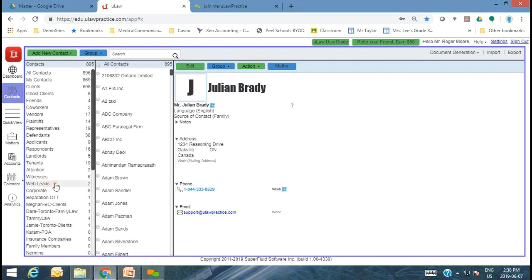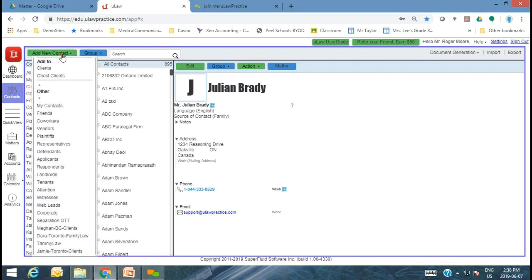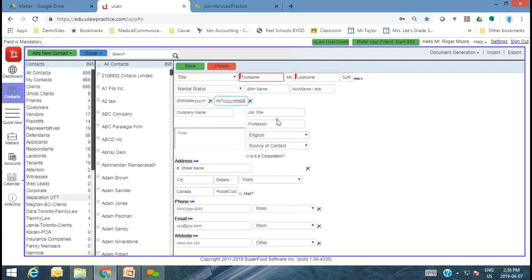Let's assume you have created a new group called Web Leads, and let's say you have a client or a prospective client. You can basically add them under Web Leads.